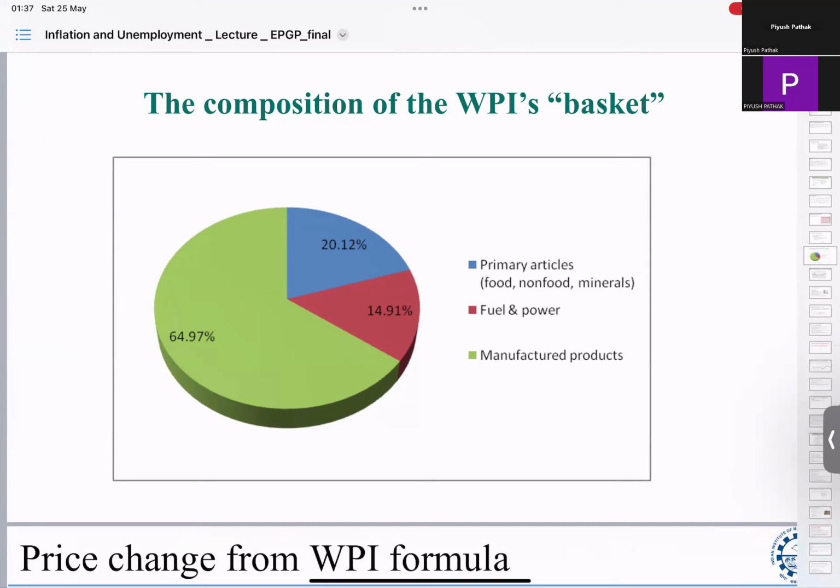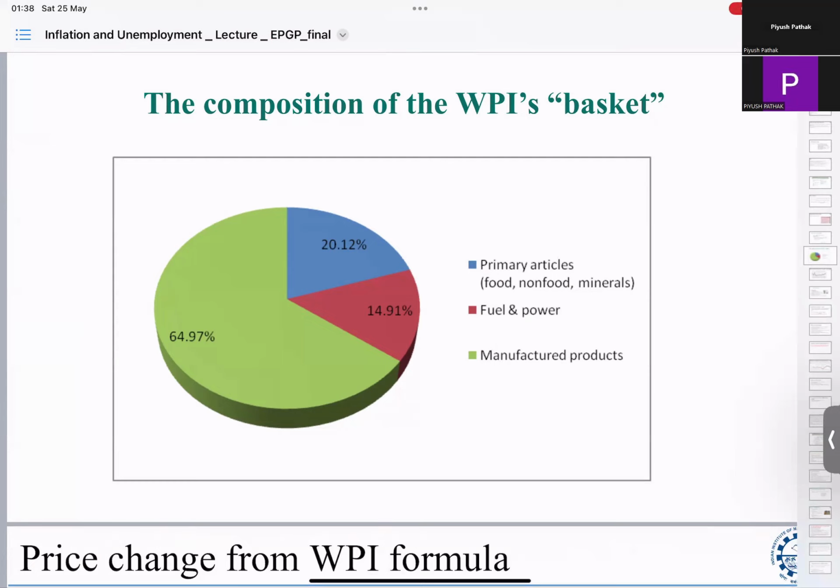Okay. Secondly, it is fuel and power. Again, fuel here would consist of something like crude oil. But when you're talking about CPI, it would be the refined petroleum which you're putting in your cars or the diesel. It would not talk about crude oil or petroleum jelly. Okay. Similarly, for the power sector, power here would talk about the electricity tariff which you are paying at the industrial level. So there is a difference between the electricity tariff you pay as a retail, as a society holder or as a resident citizen, and as an industrialist.